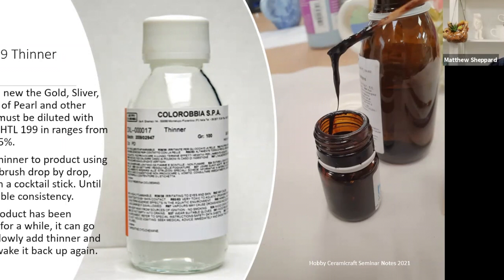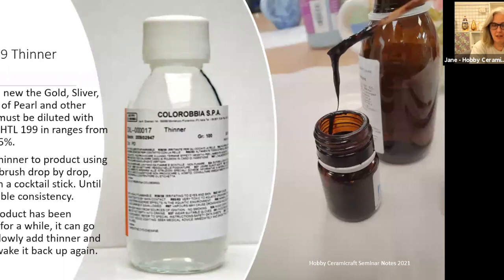Okay, so thinner is add 5 to 15%, and I just add it with a brush, dip the brush into the product and then wipe it on the top neck of the jar and then use a cocktail stick just to mix it. And it comes back to life quite amazingly well. I was quite surprised that I managed to wake it up and actually use it.